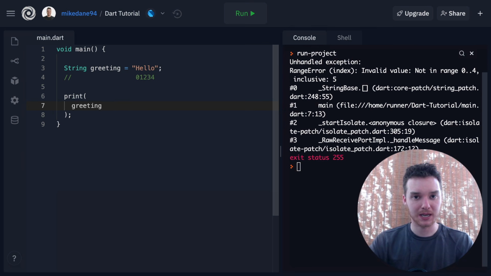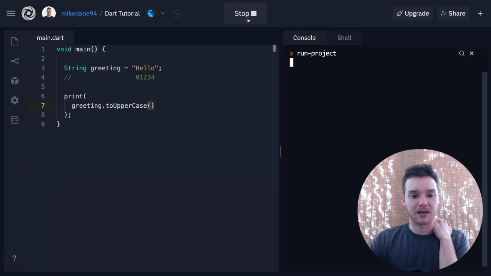Now, in addition to being able to get the length and being able to get individual characters, we can also use what are called string functions. We're going to talk a lot more about functions in this video, so don't worry too much if you don't understand what that means. But a function is essentially like something that the string is able to do. So what I could do is I could say greeting, and then I can say dot. And here I'm going to type in the name of a function that we can use with this string. And one of the most common is toUpperCase. So you're going to type out greeting.toUpperCase and then an open and closed parentheses. Anytime you see this open and closed parentheses, it means that we're calling a function basically.